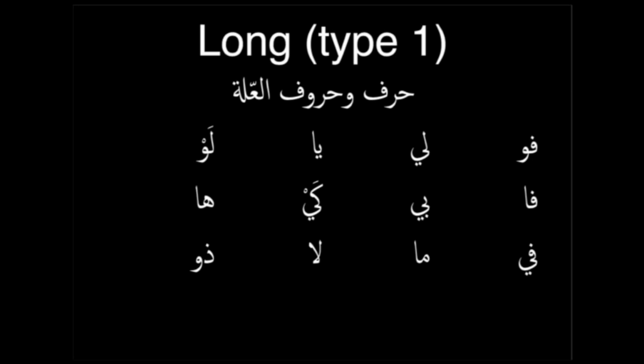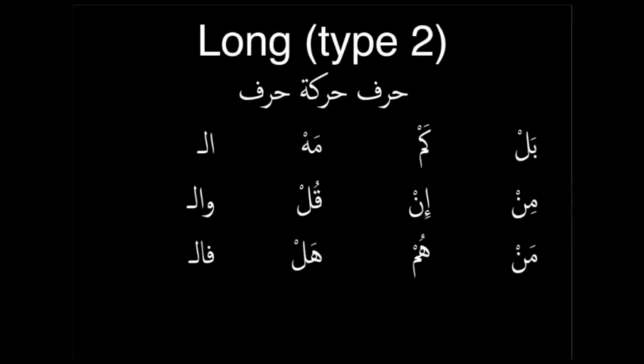So you'll see that this type of syllable is pretty easy to distinguish from the first type of syllable. For example, the first type of syllable, the short syllable, you have fa. Here you have fa. Where you had fu, here you have fu. So you can even just hear the length of the syllable. And that's it. That's all you really need to know. You've got short syllables and long syllables. Where it gets complicated is there's a second type of long syllable which takes a little bit of effort to understand. That's what we're going to look at now.